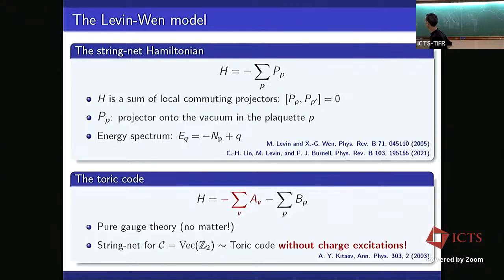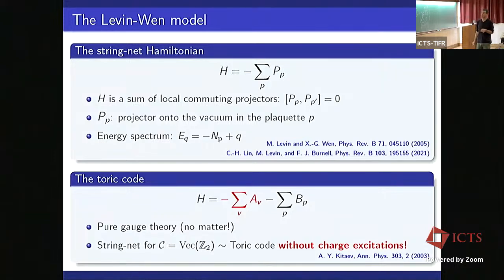So for people who know a bit about the toric code proposed by Kitaev, the celebrated Z2 toric code, which is useful for quantum memories and things like this, you have two terms, usually the plaquette term and the vertex term. Here we have only the plaquette terms, the PP operator, which is a counterpart of BP. Usually in the toric code you also have the vertex term, but the fact that I impose the fusion rules to be satisfied at each vertex is like saying that I have no charge excitation in the toric code. So it's like saying I'm only working in a restricted subspace where AV equals +1 at each vertex. We can also say that it's a pure gauge theory. I have no matter, no excitation at vertices. Well, there are several ways of saying this.